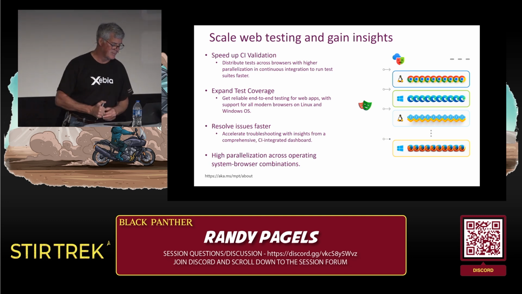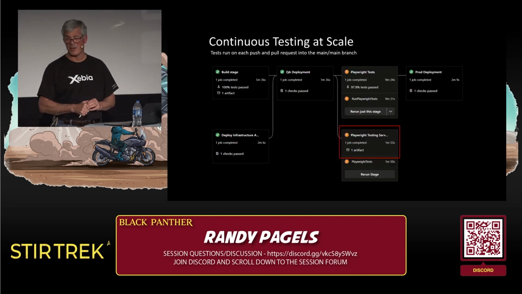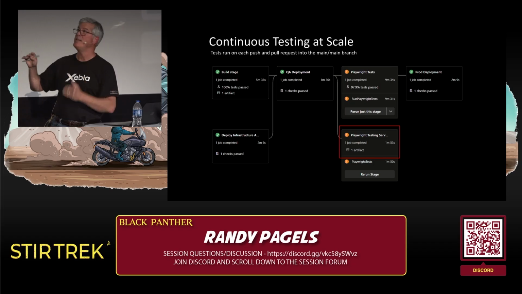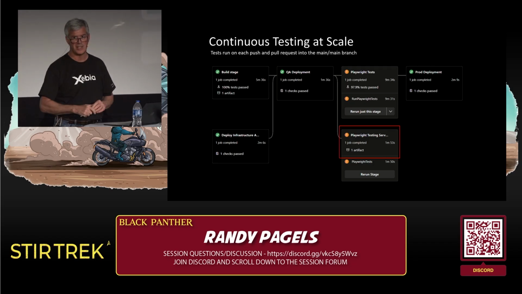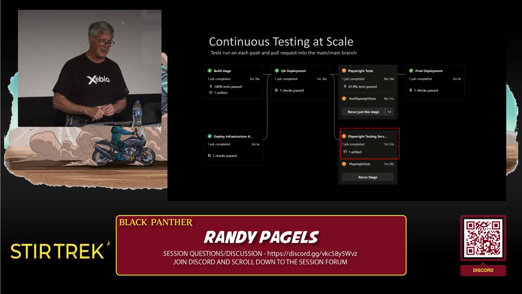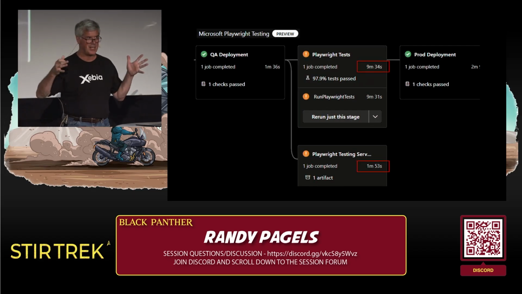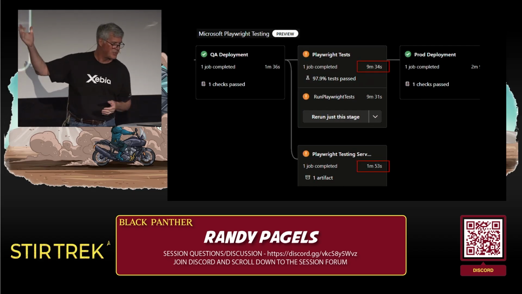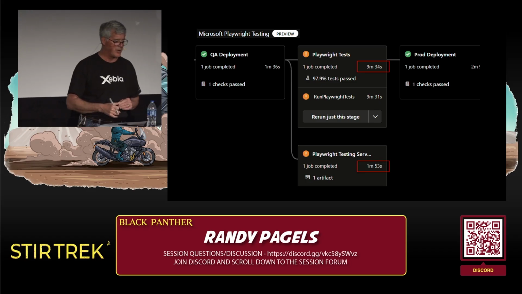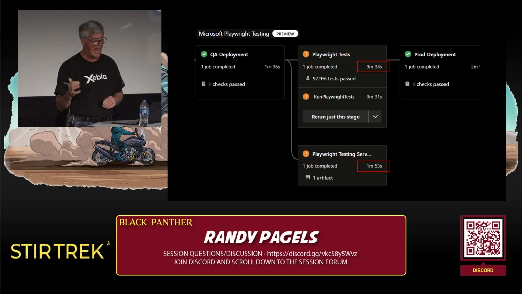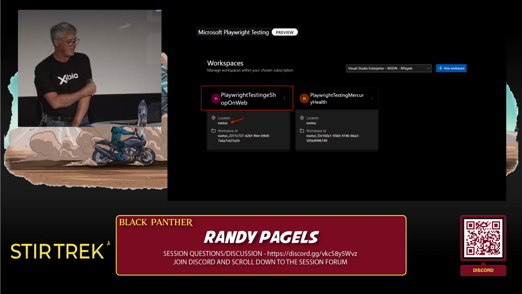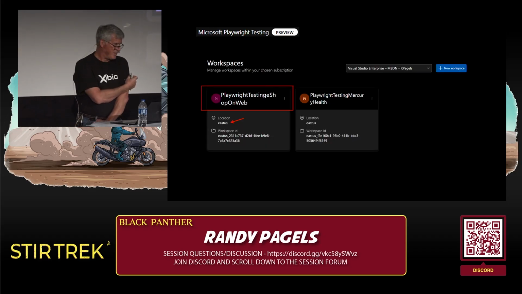So going back to our pipeline, the stage underneath the manual test case is called the service test. That's the one that's highlighted right now. If you look closely, the testing service took that same batch of tests and ran it in just under 2 minutes, where the one above it took almost 9.5 minutes for the same exact set of tests. Interesting. So how do you set up the service?